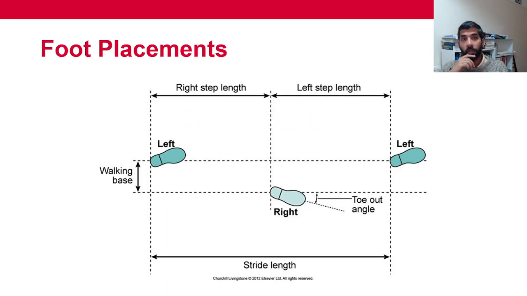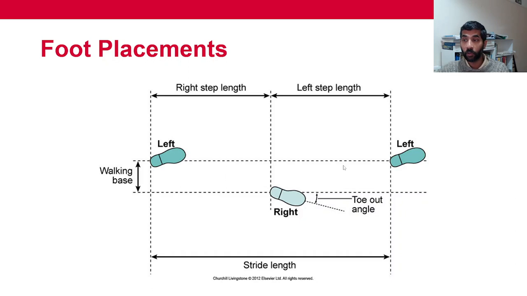So of course, some of the very simple measurements that you would want to make is you would want to calculate the step length, isn't it? And maybe you also want to look at the right step length and the left step length and see whether they are the same. You may want to look at the toe out angle. The toe out angle is the angle that your legs make with the direction of your walking, right? And then again, you can have the toe out angle both on your right foot and the left foot.